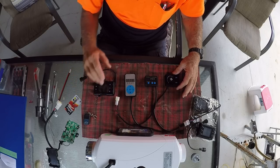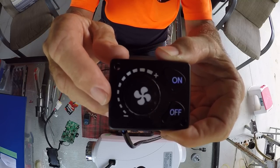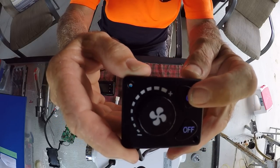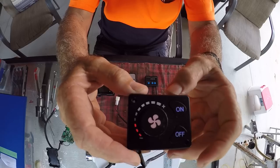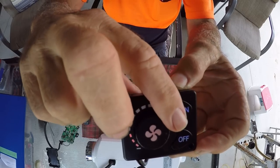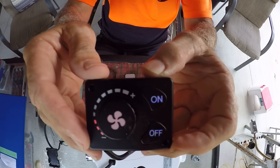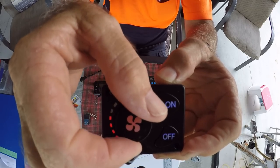First, this little one here. A lot of people want something very very simple and you can get that with a controller like this. To turn it on you just press the on button here and you can see the little red lights come up — that tells you the heater setting. By turning the knob up or down you can adjust the number of red lights and the amount of heat. This is a very simple controller and for those who don't want the more complex one, this is the best one — you just turn it on and off and adjust the heat by the knob.